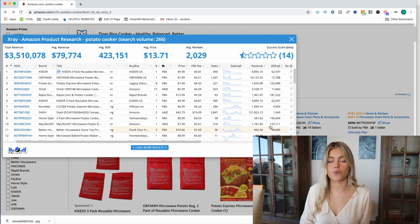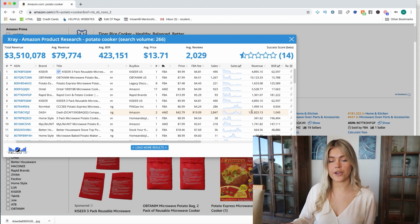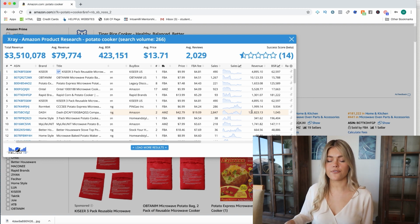You want to make sure that the entire market is stable. Like, let's say doing $5,000, $10,000 a month, somewhere in that range, right? But all of them want to be stable. You also don't want the market to all be this high. I know making 6 figures a month sounds great, but you have to recognize, to get to the actual first page, which we'll talk about a little bit more later, you have to match the velocity of all of the other sellers, which means if they're all doing 100 grand a month, how in the world do you expect to do that amount as well when you are a new seller? It's going to be very difficult, right? So that's not something we want to do.